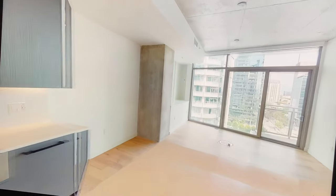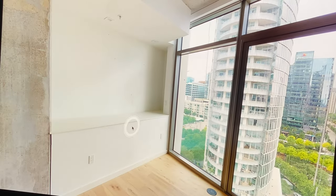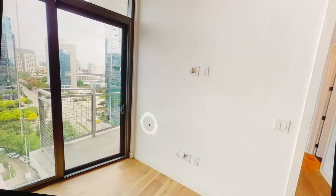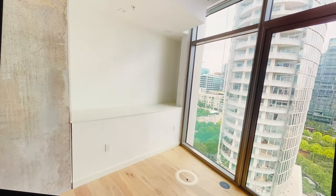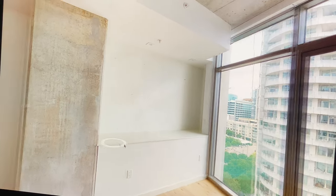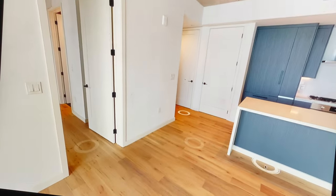The windows. This one's a lot bigger than the previous one, but I don't like this enclosed space here. I want to be able to put my TV and let it just be free. I don't like it being in that little enclosed space because I feel like I'm obligated to use that space. But interesting. So on the wall, it has a place for you to put the TV, but then it has this extra cubby space back here. I don't know how I feel about that, because what would I put back here? Interesting. I like the island.